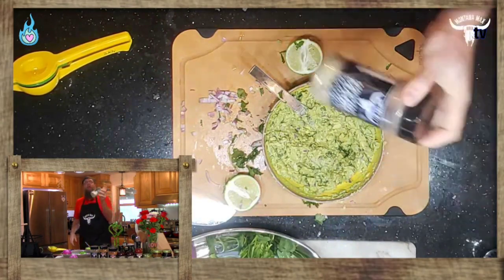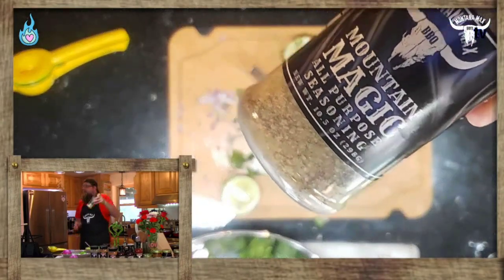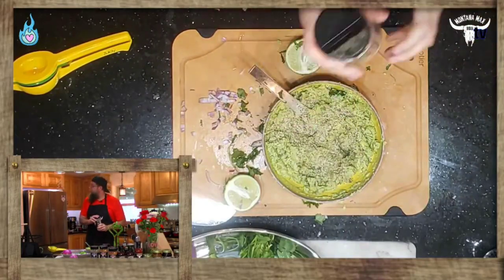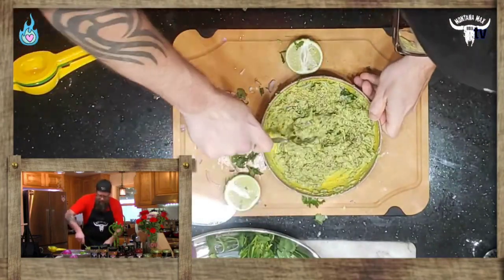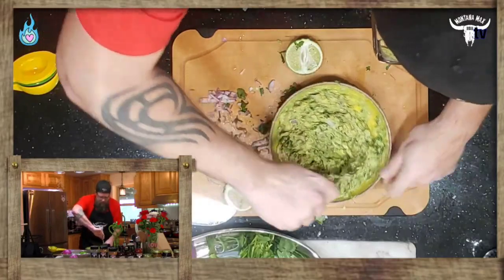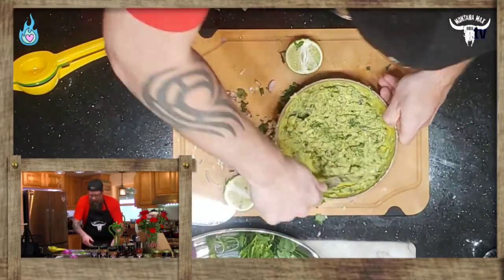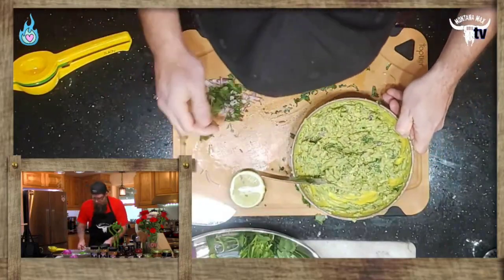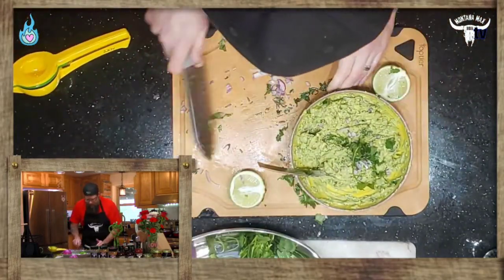So let's go ahead. We are going to use our all-purpose mountain magic. Give a nice dose of that right over the top. And we continue to mix, okay? And we continue to mix. I've got a little bit more red onion and cilantro here that I'm going to take and combine that in as well. Okay. Might as well get all that goodness there.